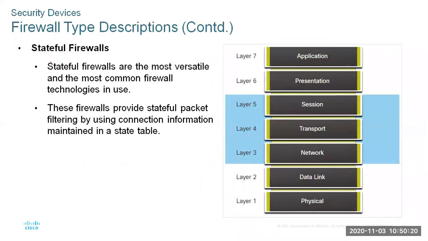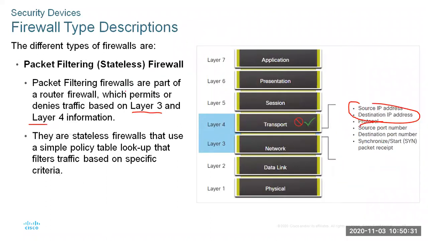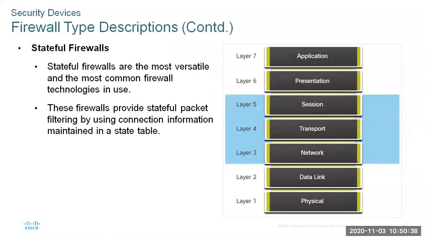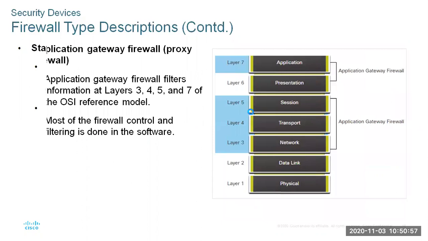Stateful firewalls are the most versatile and the most common firewall technologies used. What we just looked at is the different types of firewall: the one before was packet filtering, and this one is the stateful firewall. These firewalls provide stateful packet filtering by using connection information maintained in a state table. That is why the session layer is added to it.